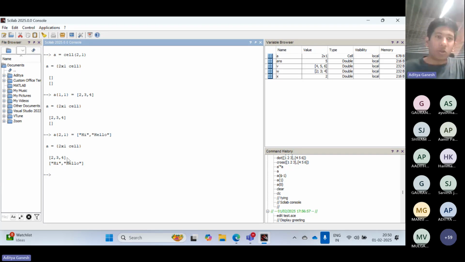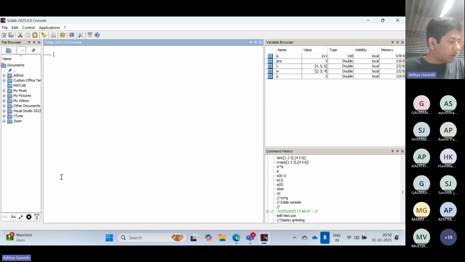And then there is also something known as struct, which is an equivalent to object-oriented programming of any kind of programming languages. So I'll just write down that for you.